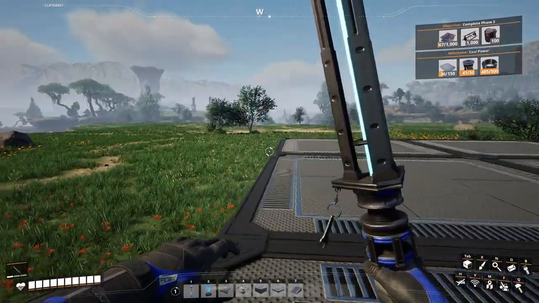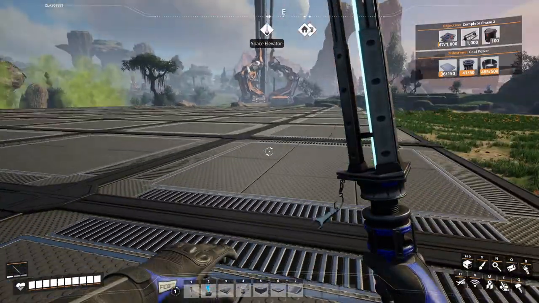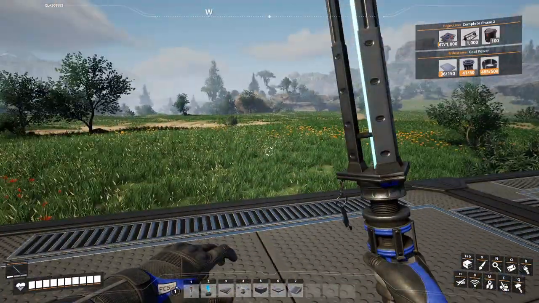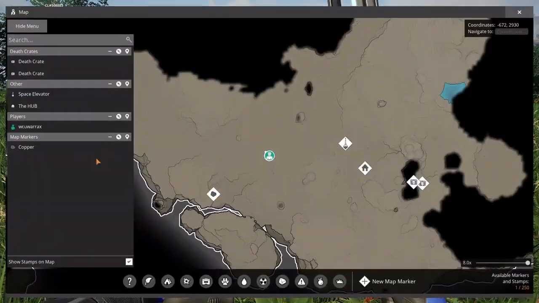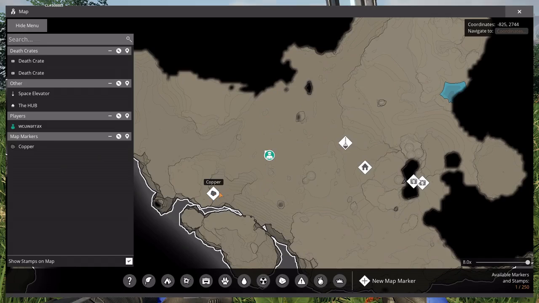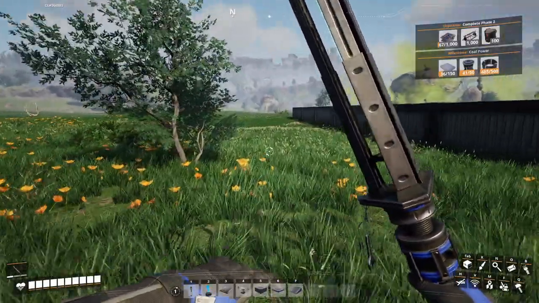Got two coppers out there. We got four irons out there. The next episode, we will start building this base up. Let's go. Copper, we didn't mark the iron. You know what, let's go to the north. Go explore. See if we can't find any other stuff.